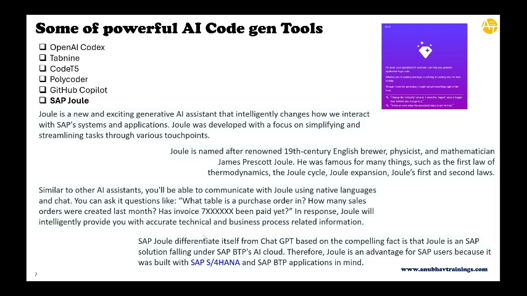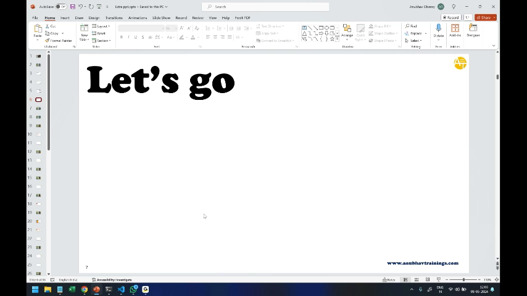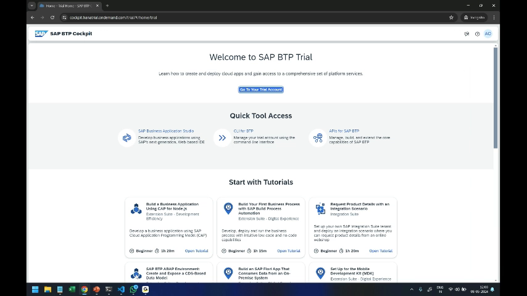In today's session, we are going to learn how to set up SAP Joule and get access to your development environment powered by SAP Joule. Our development environment is still going to be the Business Application Studio, but it will have Joule integrated inside, which is a generative AI assistant going to help you to create code much faster and swiftly. So what are we waiting for? Let's go and see how to create an account on BTP to get started with SAP Joule generative AI capability.